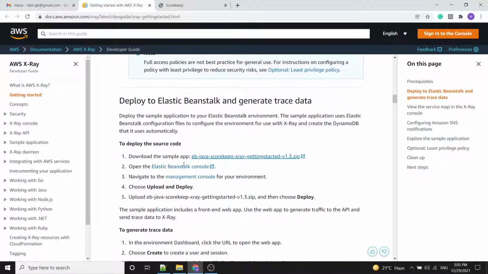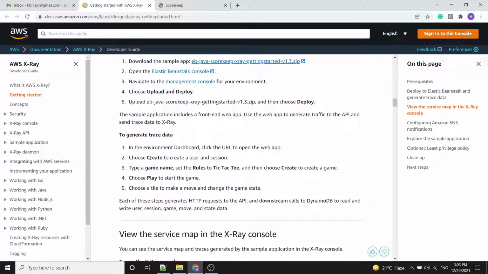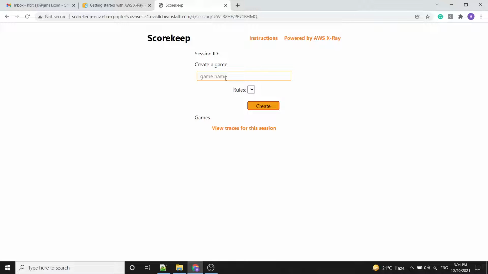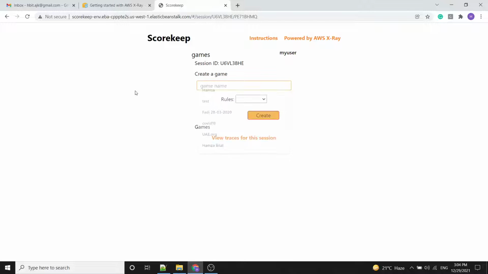As per the tutorial, now we need to create the game and data. We will give the username, my user, keep the game the same, and we will create the session. It will ask for the game name as well, so my game 1 and rule tic tac toe, and we will create the game.